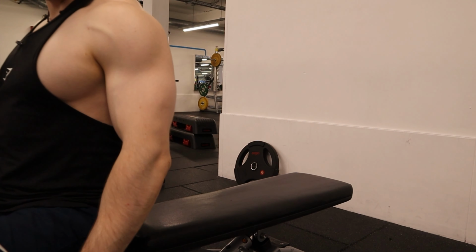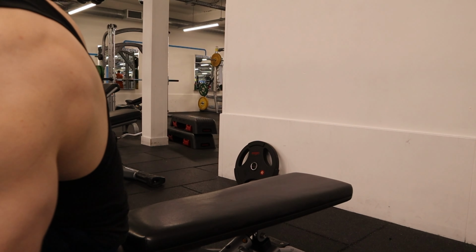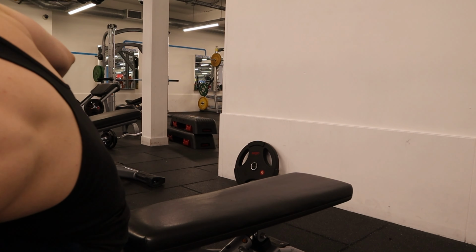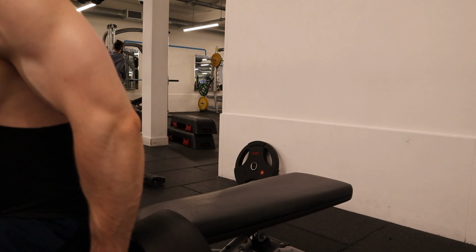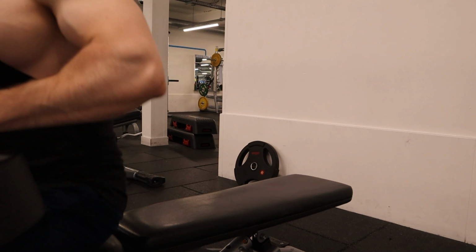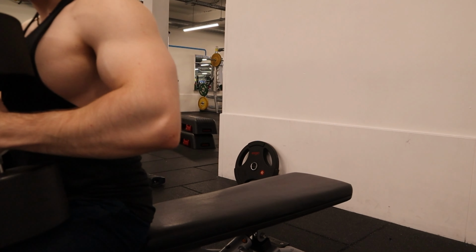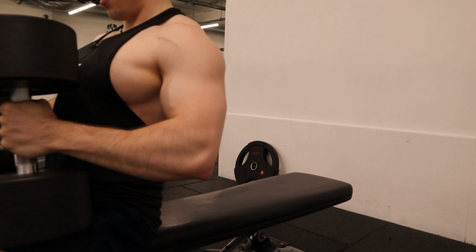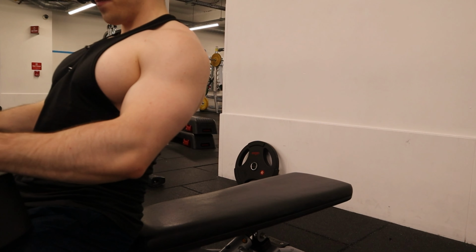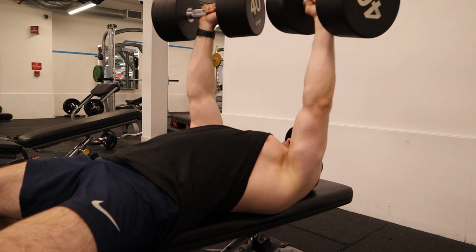I can barely lift it, holy shit. Jesus Christ. Okay. Come on. Come on. Wow. You can see the dumbbells, right? So massive. Push, push, man.